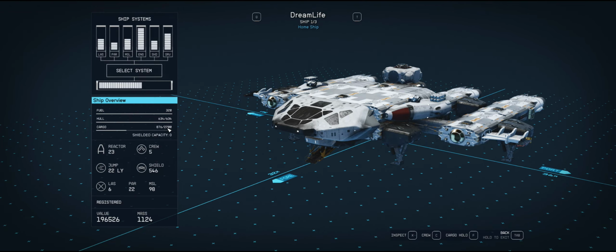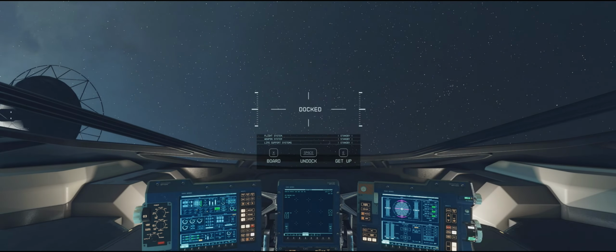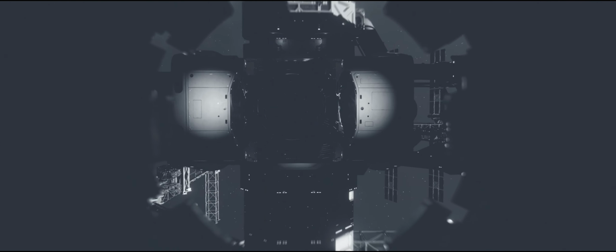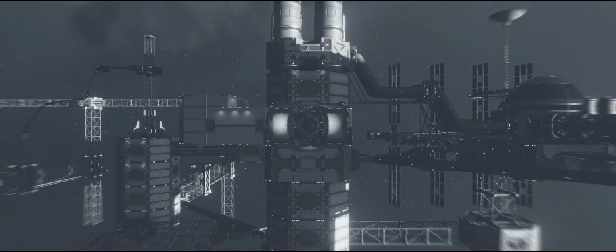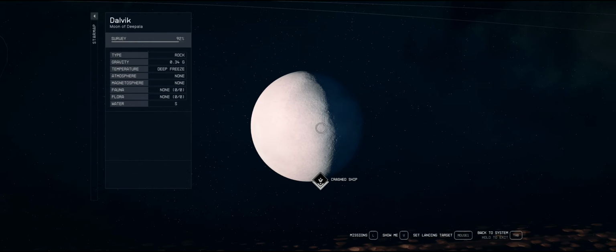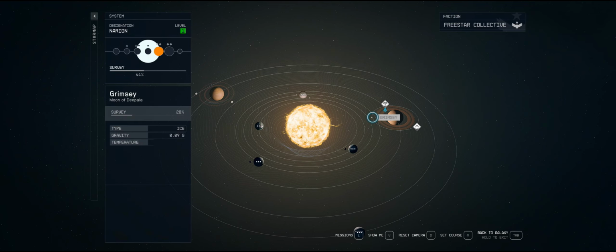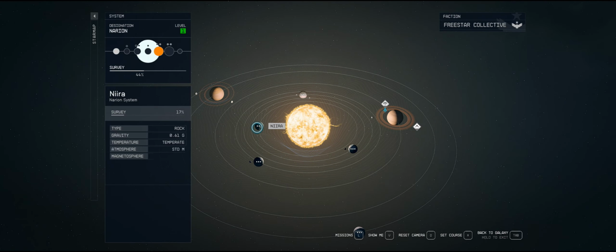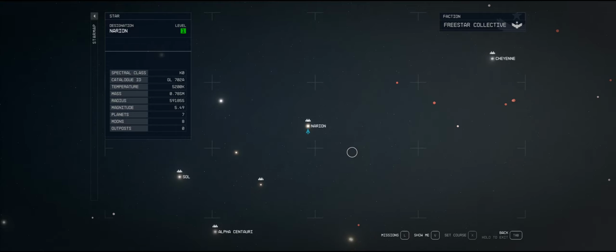So I could start taking cargo missions, as long as they're basically not too big. Let's get to our cockpit. Get to here. Right. Detached. Let's get out of here. Cool. Ooh, there's a crashed ship, really? Oh yeah, we've explored that already. There's a clinic. Yes, we've been there.